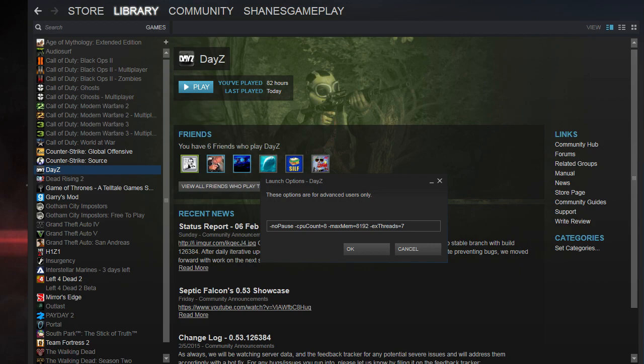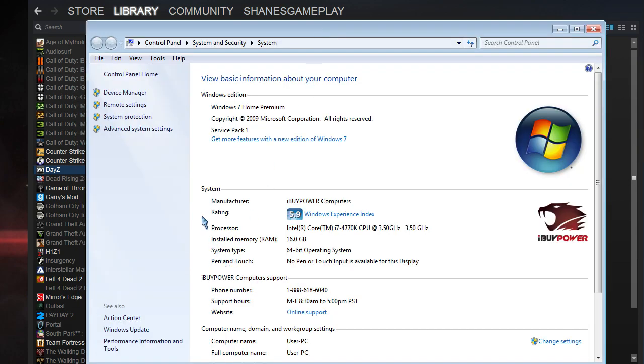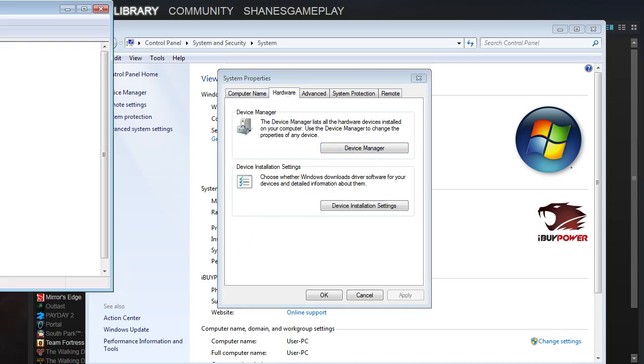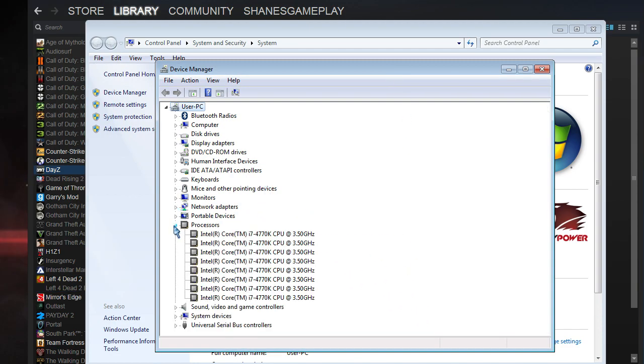You're going to want to go to the Start menu. You're going to right click on Computer and click Properties. This is going to come up. You're going to go to Advanced System Settings, and this is going to pop up. You then want to go over to Hardware, and then Device Manager, and then this is going to pop up, and you are going to want to open up the processors.